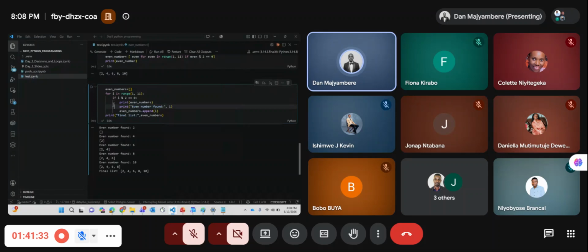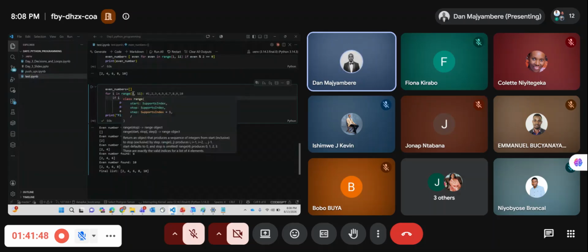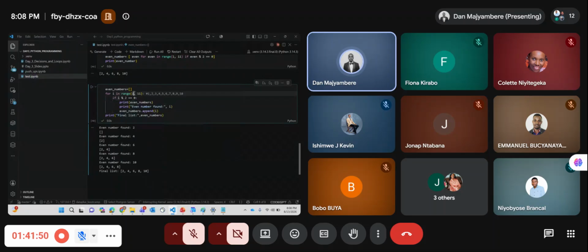So you will see how it is incrementing. For range here, the range is 1, 2, 3, 4 up to 10. This is what it means. Then we come here. For i in range, i is any variable. As I told you, it is dynamic.